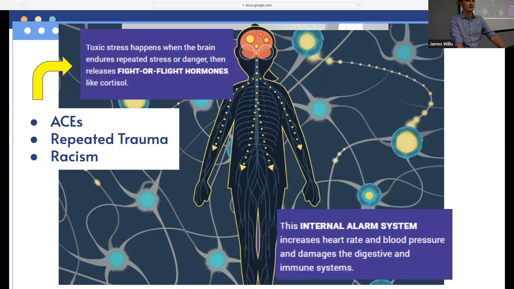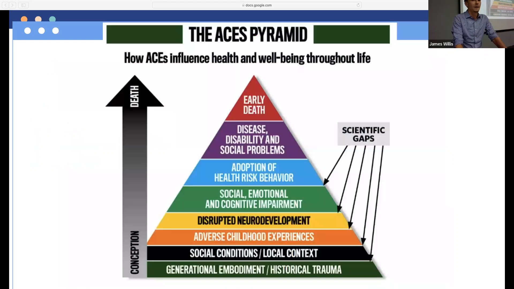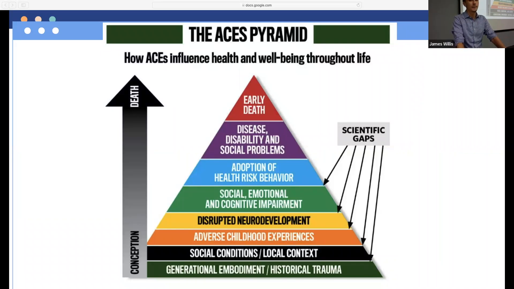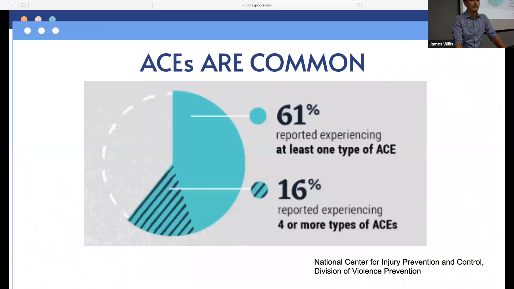The toxic stress response has been linked to poor health outcomes, increased incidence of psychiatric and substance use disorders, and decreased immune responses. The ACE pyramid depicts the theorized progression from conception to death of how ACEs influence a person's health and ability to function. ACEs can disrupt development with immediate and lasting consequences. Insufficient or maladaptive brain growth gives rise to social, emotional, and cognitive dysfunction, leading people to self-soothe through unhealthy or risky behaviors, which increase health risk, disability, and social problems, accumulating into chronic disease.